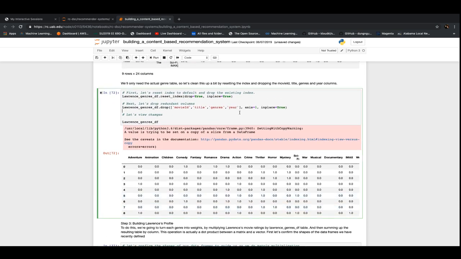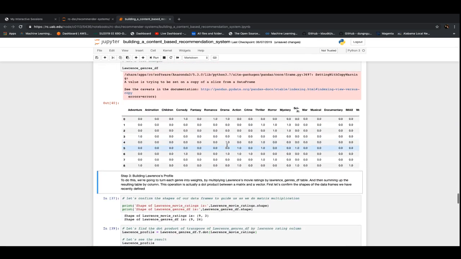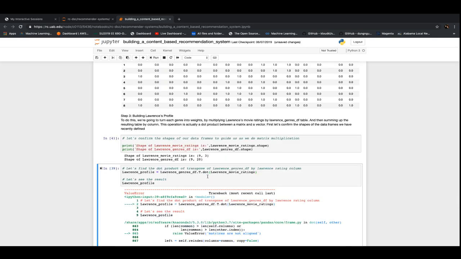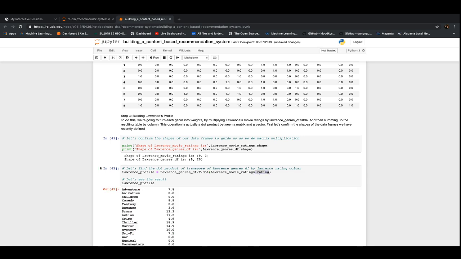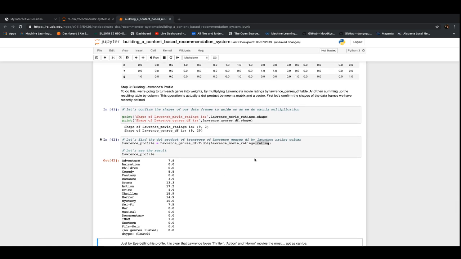Oh. There's no. Yeah, there we go. All right. There we go. And then this one. There we go. Now it works. That's why you don't skip cells.